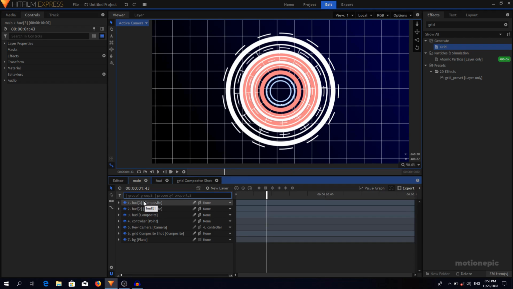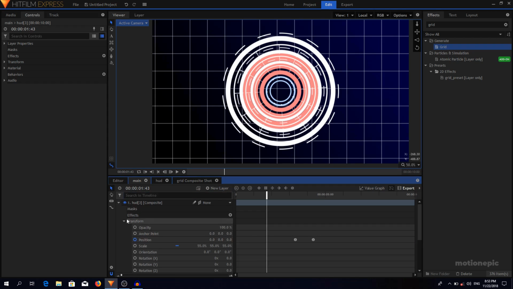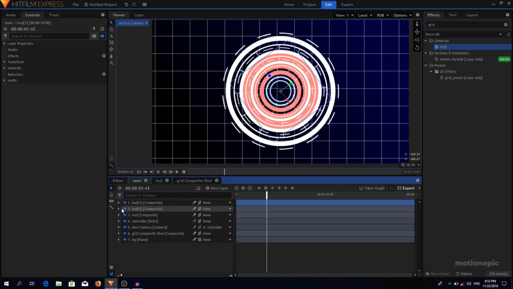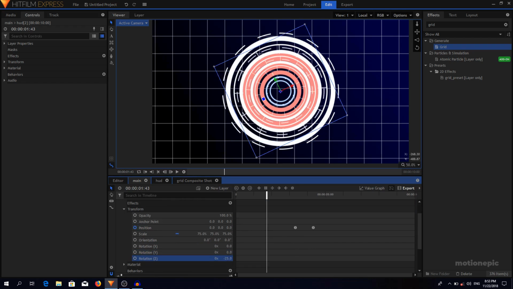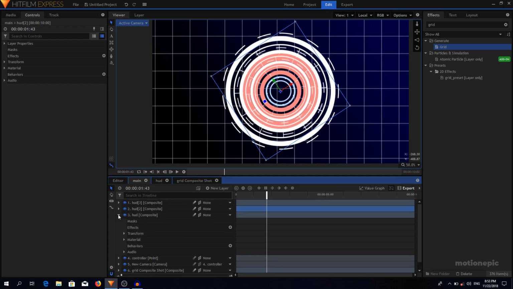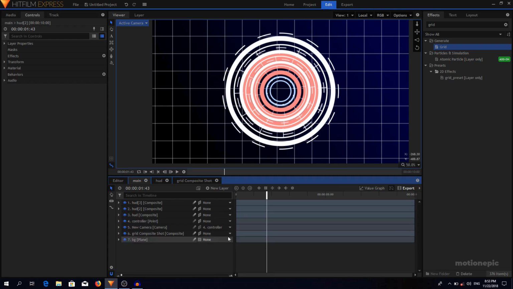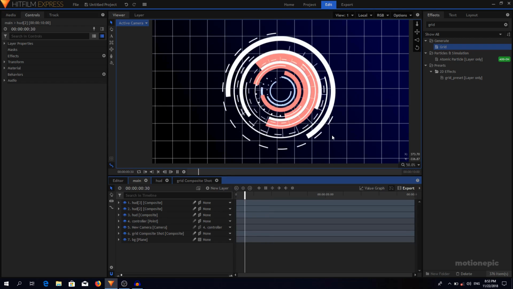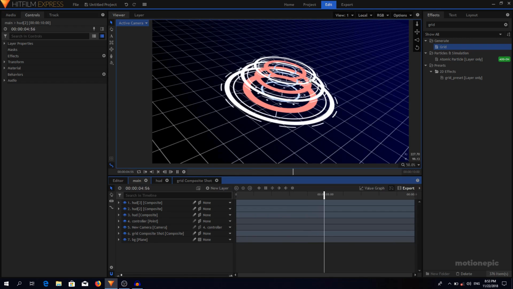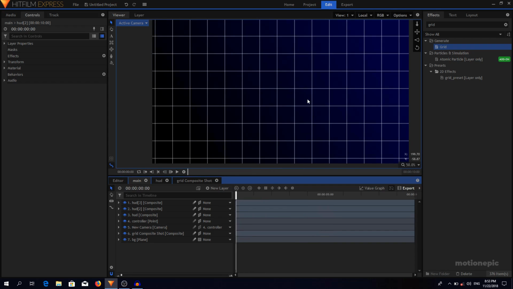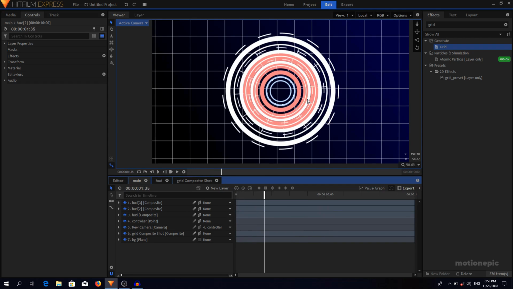I will just search for rotation, or we can just go inside the HUD 3 transform and just change the rotation Z, make this 54. On the HUD 2 I'll just make this, on the Z make this negative maybe 33, and let's just keep the HUD as it is. So now it's going to animate from a different point and just continue animating. Okay, so far so good.